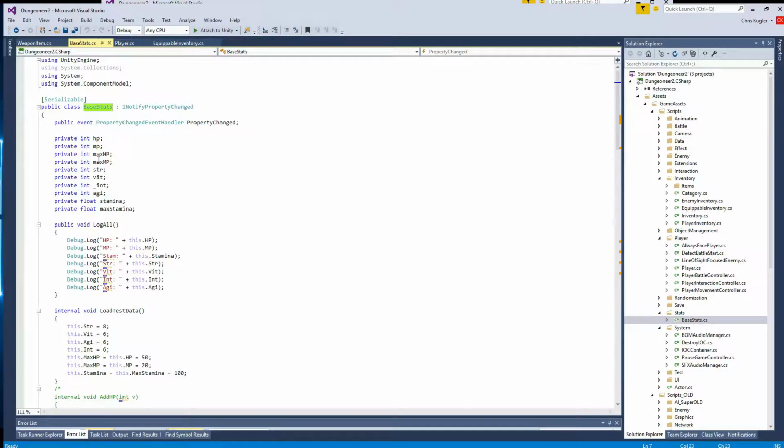And I have these concepts here of HP, MP, strength, vitality, intelligence, and agility to determine attack power, defense, spell power, and dodge rate. And for this game, I've added stamina and maximum stamina because until recently, I wasn't quite sure how I wanted my stats to interact with the world.